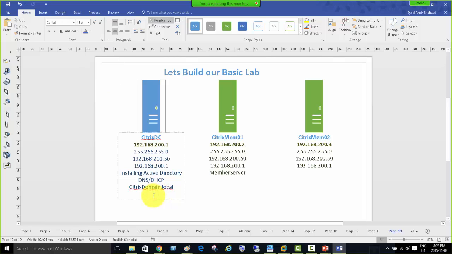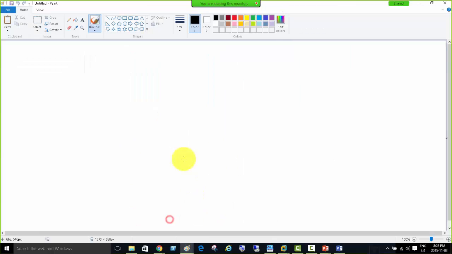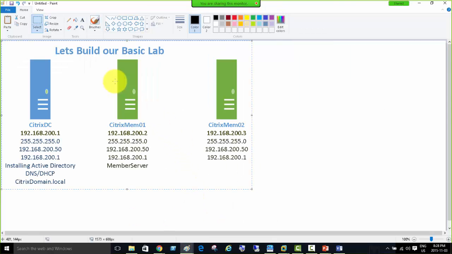Okay, I'll just write it and then change the color for that. So first, what XenApp products are we deploying? Let me write here. In fact, this would be better in the most sophisticated tool of all time, Paintbrush.